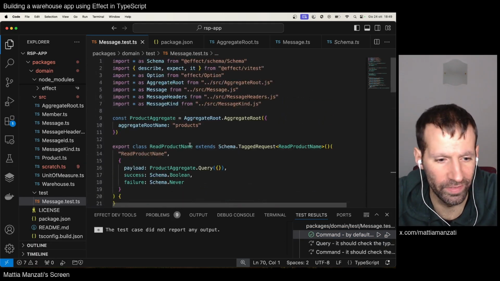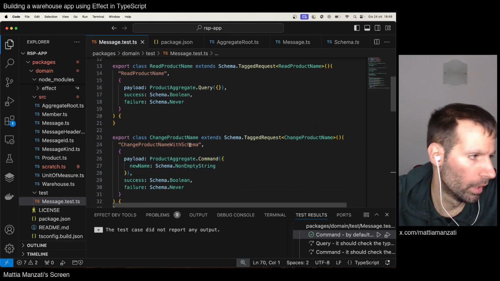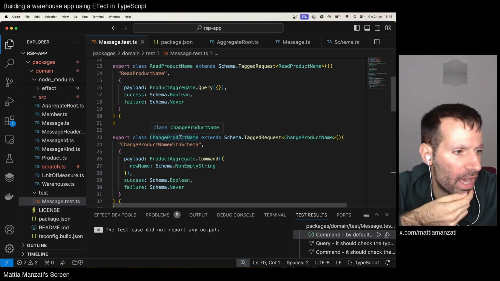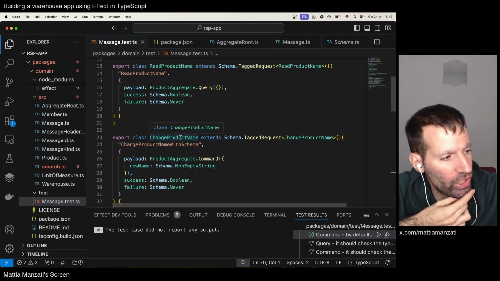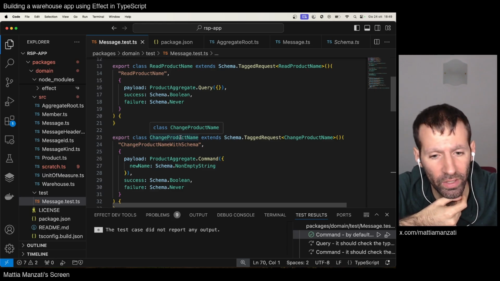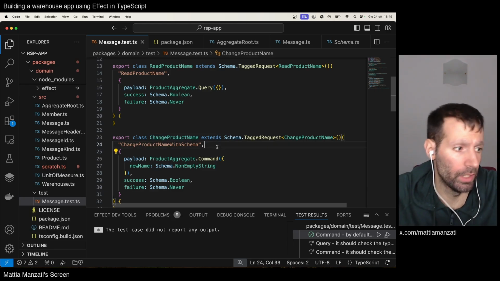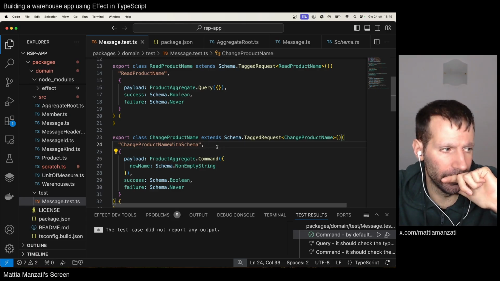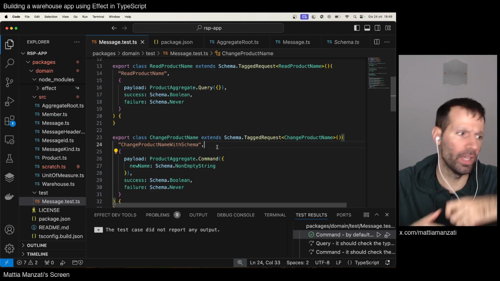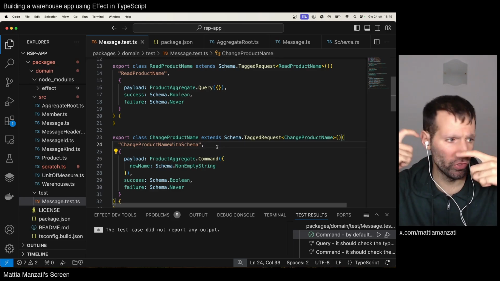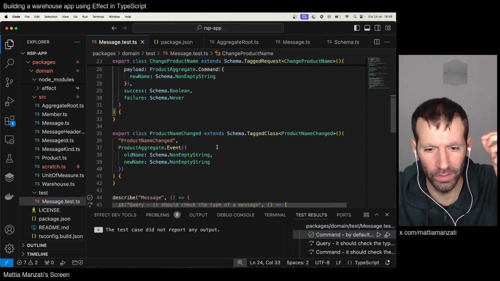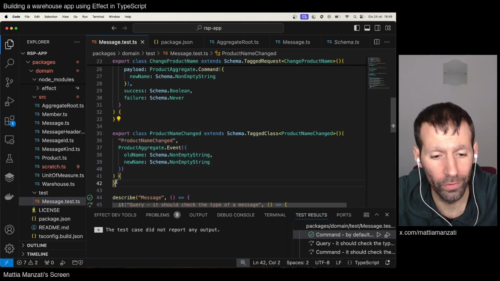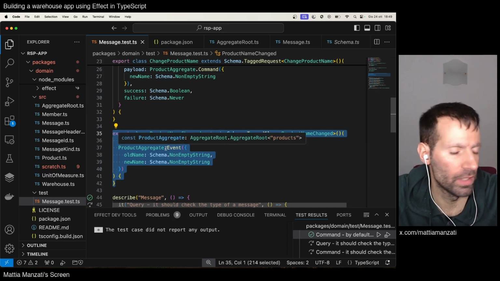Okay, so let's start moving to something new. Today I want to start having a look at how I want the logic of the warehouse to persist and basically work inside of the system. Let's start by saying that I want to take kind of an event sourced approach. I want to store the events that we have just defined, and I want to recreate the current aggregate state based on that.